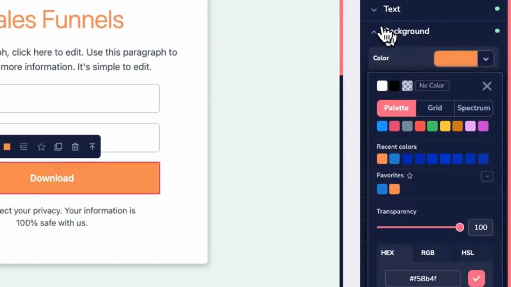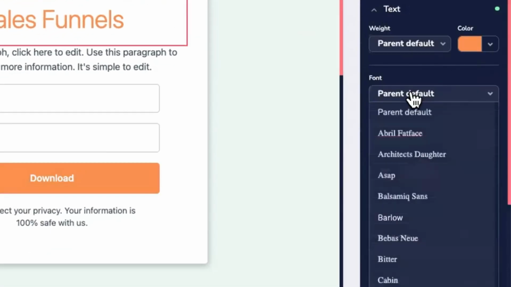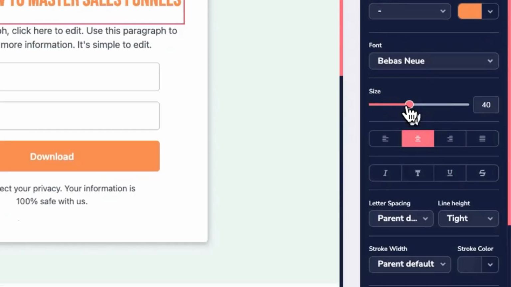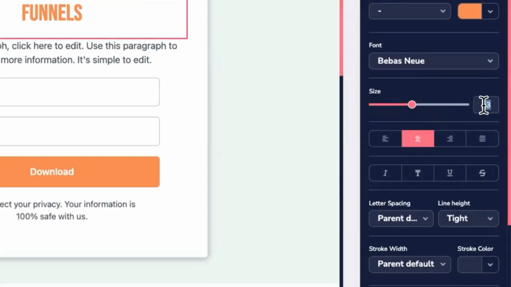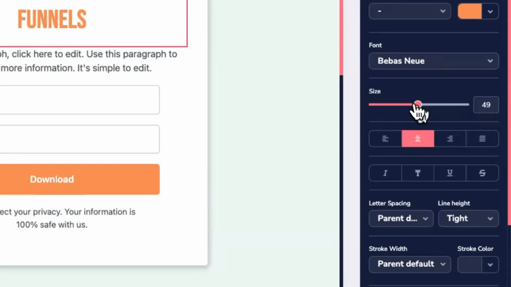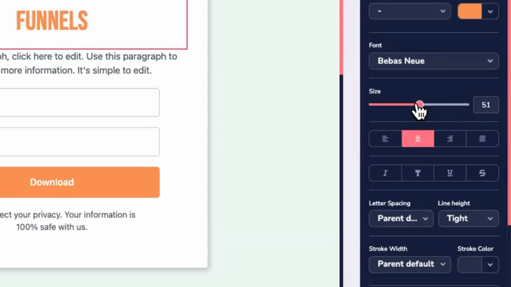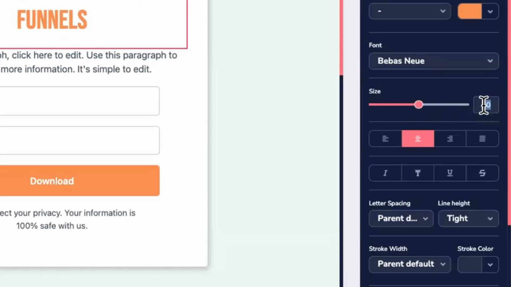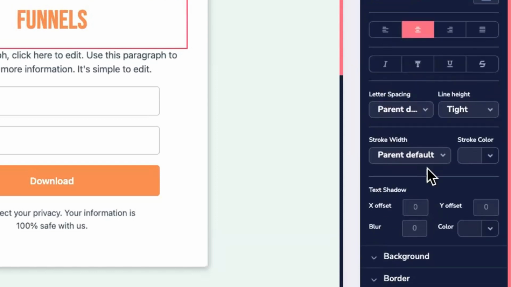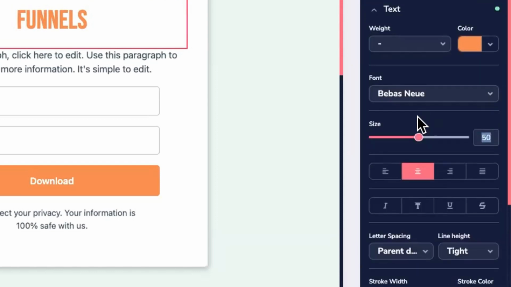So back to the text. We were changing the font. We can change the font here, change the size with a slider, or again, when you're setting up a website, you want to choose your headers are always going to be 50 or whatever it is. And what I just did there is I typed in the number instead of sliding. These sliders give me anxiety because I have to hold my breath to get it to the number I want. So I always just go over here and type the number in. You can do left, center, right, justify, italics, and some other options down here, but we can make the text look the way we want with the color.